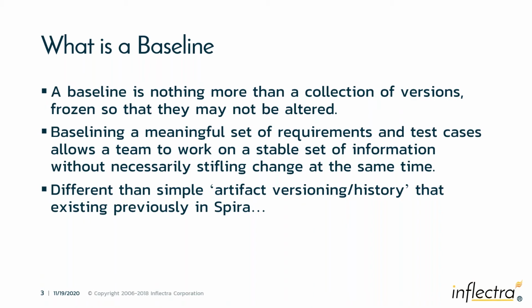And in case you're wondering, I am going to focus on Spira Team and Spira Plan. Baselining is not available in Spira Test. So if you are a Spira Test customer, that's okay. You still have version history, but you don't get baselining. You'll need to upgrade to Spira Team or Spira Plan to get this baselining functionality.